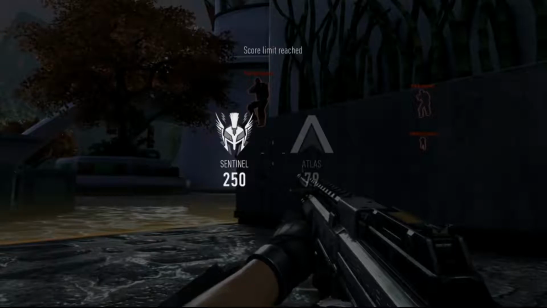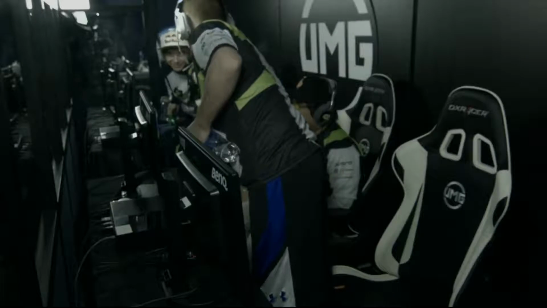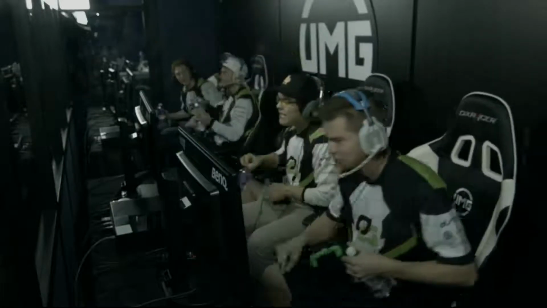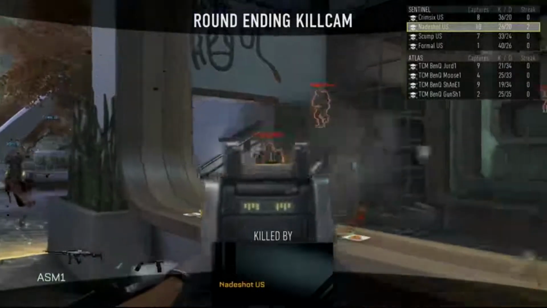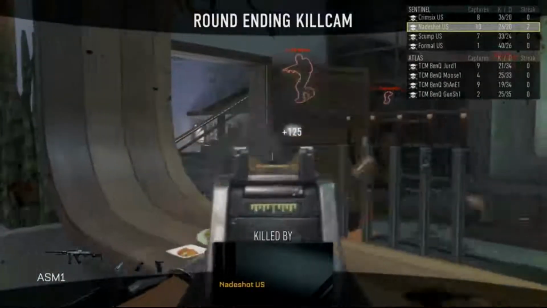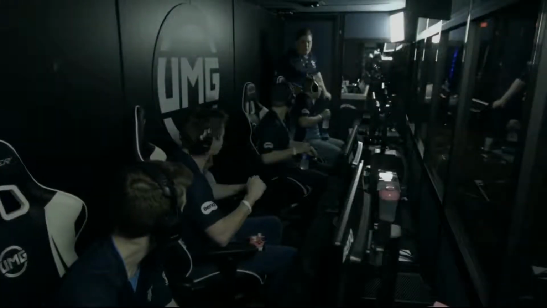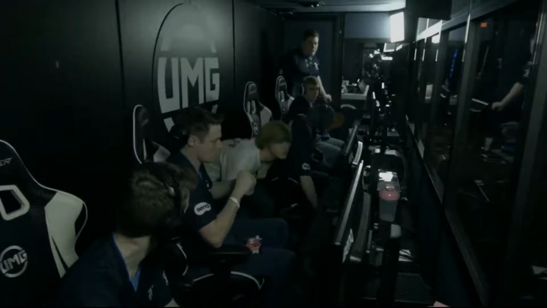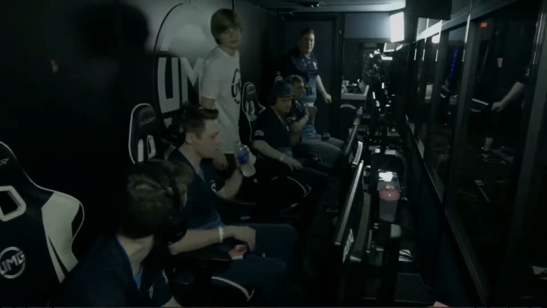Optic Gaming, 250 to 79, putting TCM in that 100-point club. What a way to start their day two here. I mean, that is ridiculous by Optic. 40 in 26 for Formal. Crim dropping 36. Scump dropping 33. No one going positive on the side of TCM. The slaying power was real for Optic Gaming.